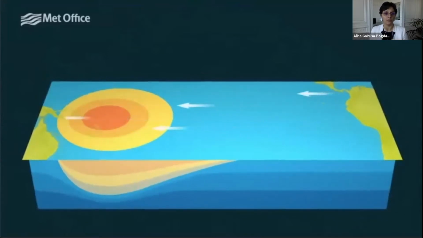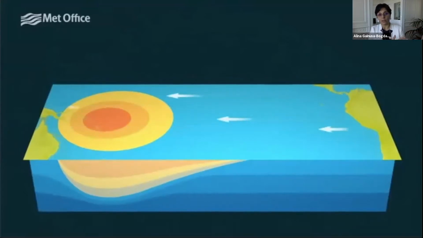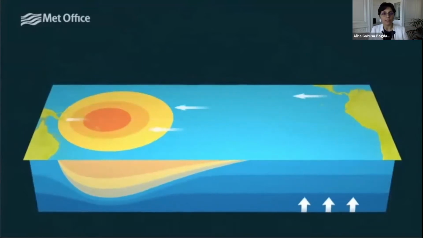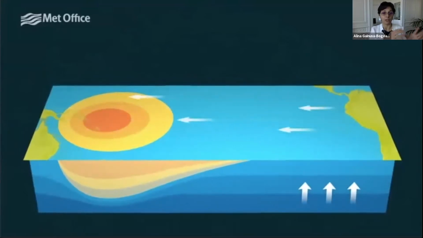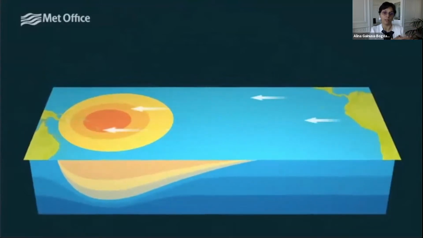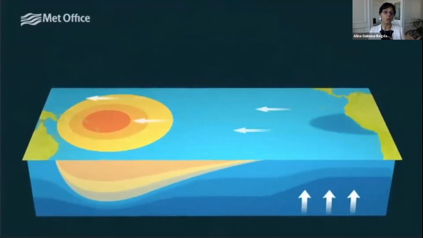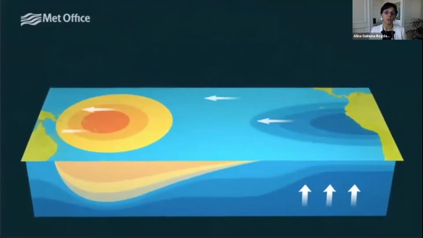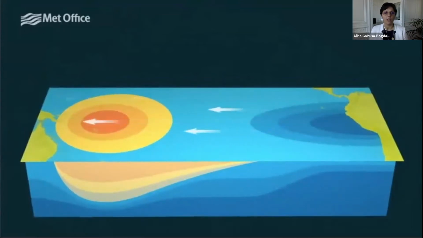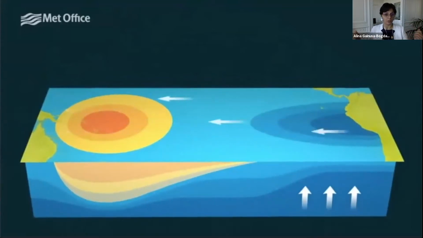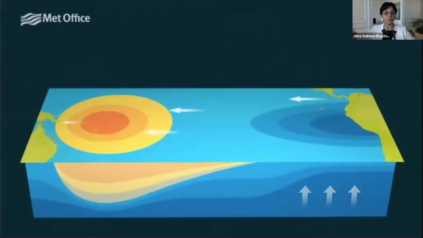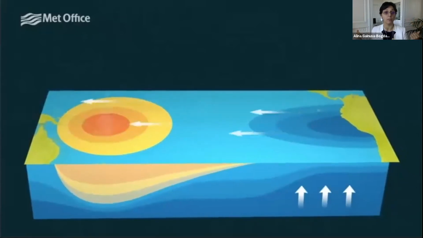warm pool. Back in the eastern part of the basin, deep cold water is pulled to the surface to replace the surface waters that were dislocated by the winds, creating a region of cold water at the surface called the equatorial cold tongue. The resulting difference in surface temperatures along the equator then has repercussions on the atmospheric circulation above.